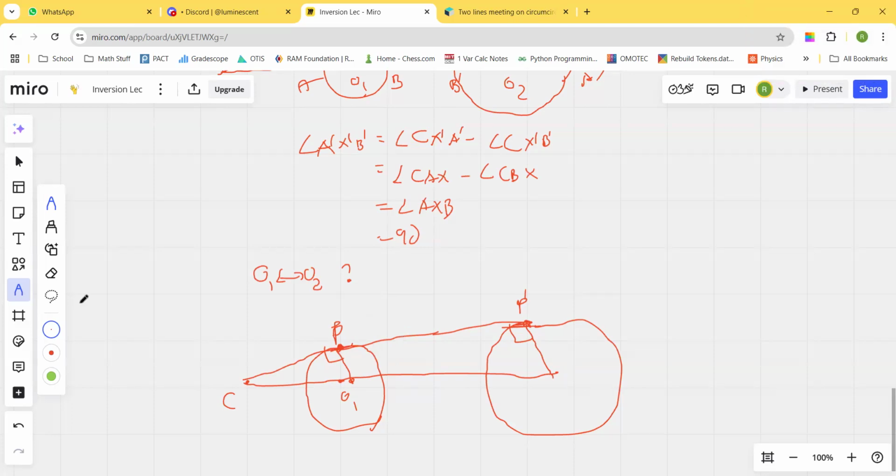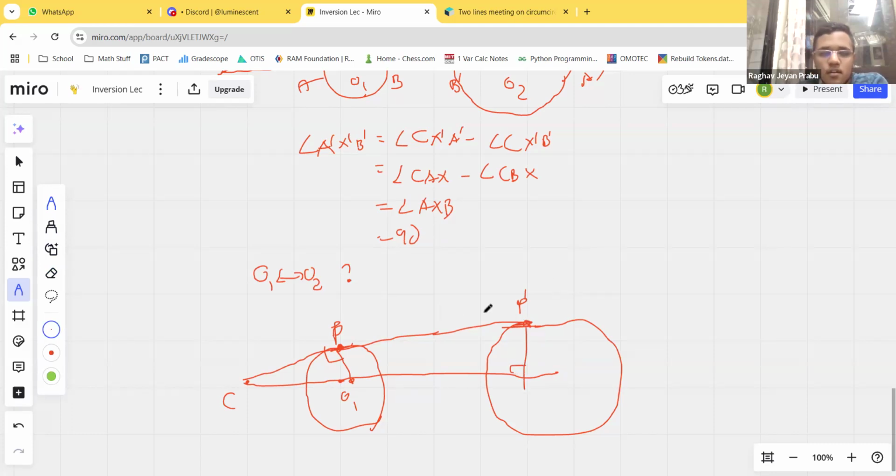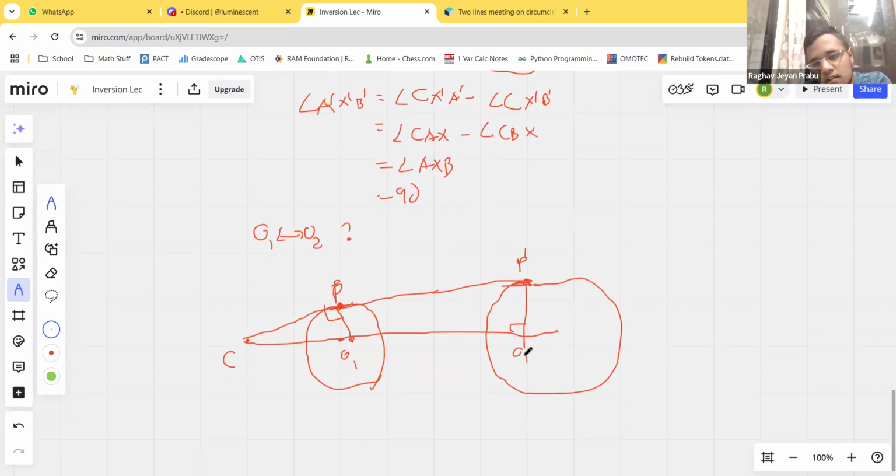Okay. It will be like P dash perpendicular on the line CO1. Right, this will be perpendicular. Do you see why? This is because, again by the lemma, you have angle CPO1 equal to angle CO1 dash P dash. So I'm just using the lemma here. You just swap these two points. And we know that CPO1 is actually 90 degrees, which means CO1 dash P dash is going to be 90 degrees. And we know that O1 dash will actually lie on CO1. So essentially it's just the foot of the perpendicular.